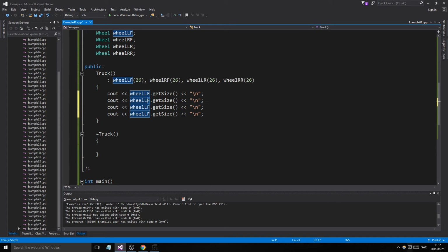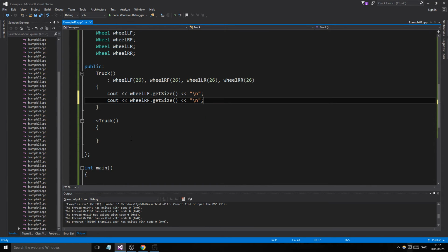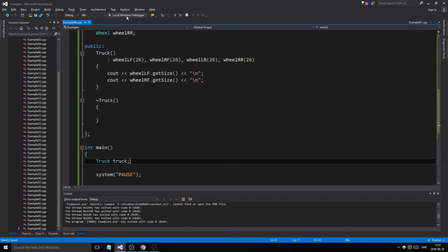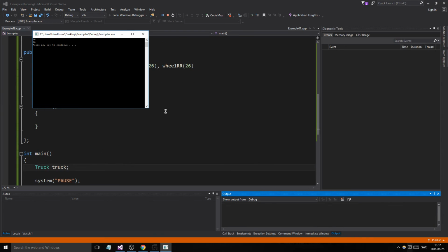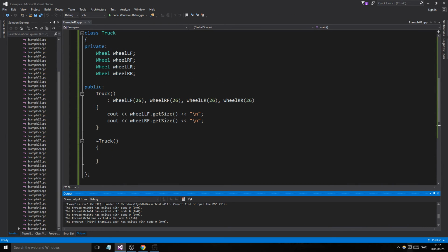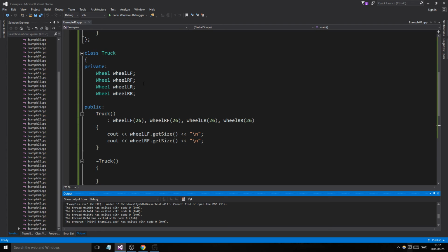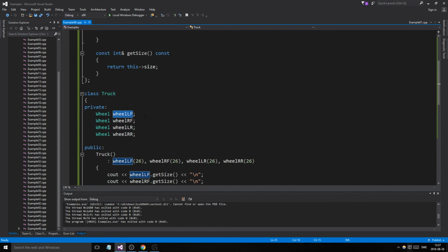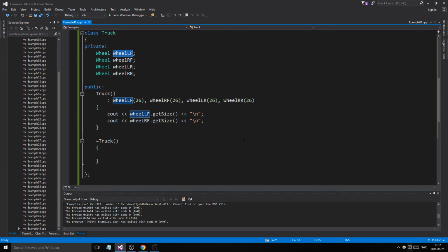But we don't have to, right? I mean, I can do it for RF as well, because if one is, then the rest are as well. So we'll just make these two, and then we'll make a truck down here. And in the constructor, we'll call the cout thingy. So yeah, 26, 26. So in this way, you can initialize your variables to specific values in here, even if they're in the stack like this, not in the heap. So even if they're not dynamic, they're static, they're like this. And yeah, that is great.